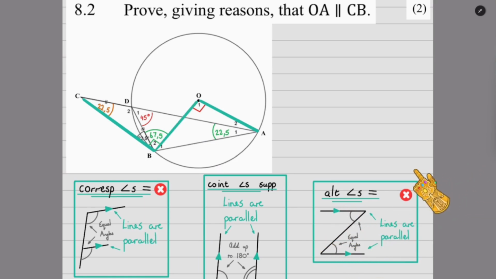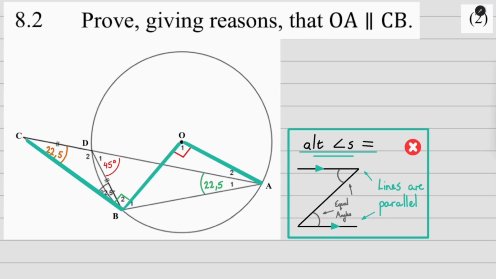And if I do that, would you look at that? The alternating angles are already equal. B2 is 90 degrees and O1 is 90 degrees. So we're definitely going to be heading down this route. The alternating angles are equal. And we just start off by showing that we recognize that those two angles are equal. So we're going to say angle O1 is equal to angle OBC.